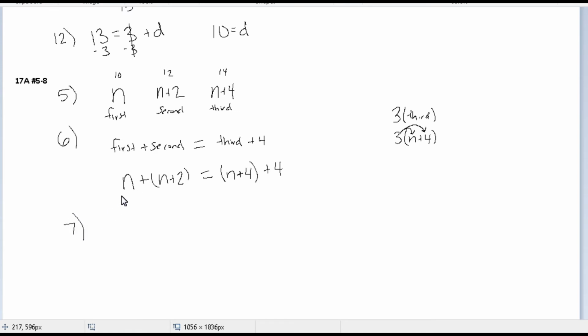So now we're solving for it. And now I can look at this and say, okay, there's nothing multiplied in front, so I can pull it out of the parentheses if I want. n plus 2, n plus 4 plus 4. I'm going to add everything together on each side that I can. So there's 2 n's right here, and then just the number 2. On this side there's an n, and there's 2 4's, which I can add up to be 8. Now I'm going to move the n over and move the 2 over. So to move the 2 over, I subtract it from both sides.